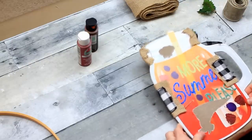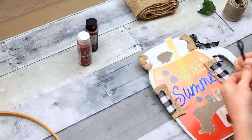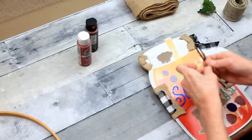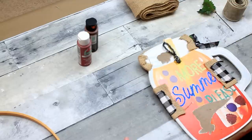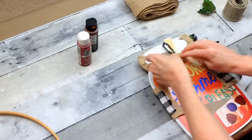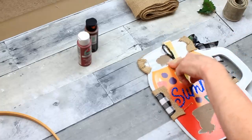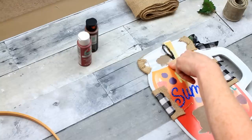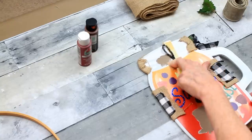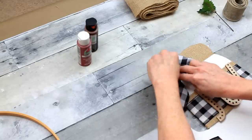The back looks terrible. You can cover that. You could have always painted that backside, or you could cover it with some brown crafting paper if you would like. This is going to be flat on the wall, so no one will see the back of this. And at some point, it may be repurposed to another project. Just taking a loop of chenille stem and making a hanger on the back, making sure that it doesn't go over the top of the edge of my sign. A little hot glue and then a piece of scrap cardboard paper to hold that in place.